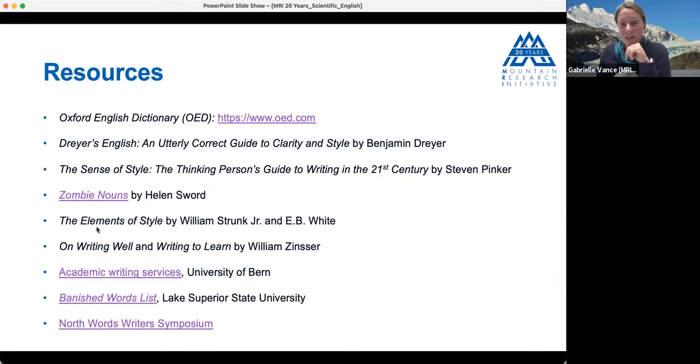The Elements of Style by Strunk and White is the absolute classic. Dreyer's English does mention they have some somewhat self-contradictory rules, but it definitely cannot hurt to read and incorporate their advice. I personally really like William Zinsser, and he addresses a lot of how to write clearly in terms of nonfiction and science specifically. He has a lot of advice about riding to victory on the back of a strong declarative sentence. So that's also a great one to insert into your rotation.